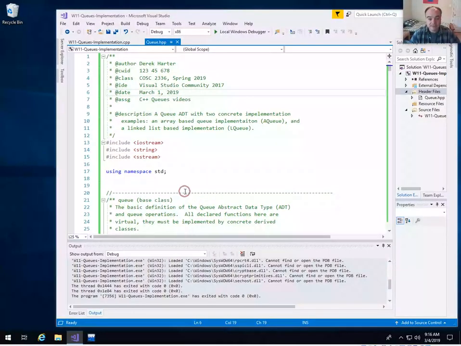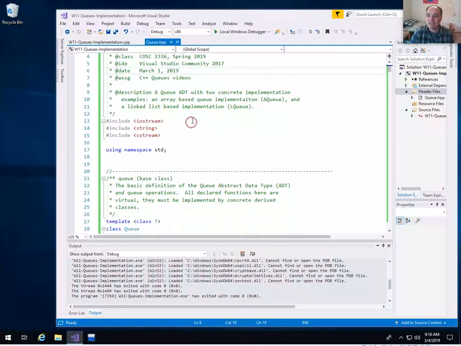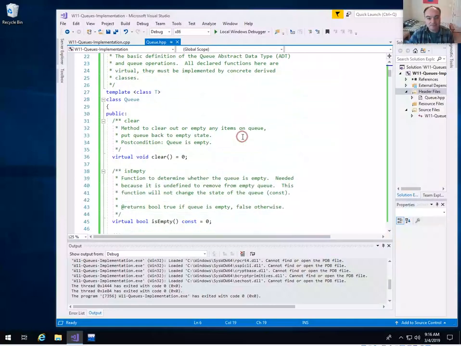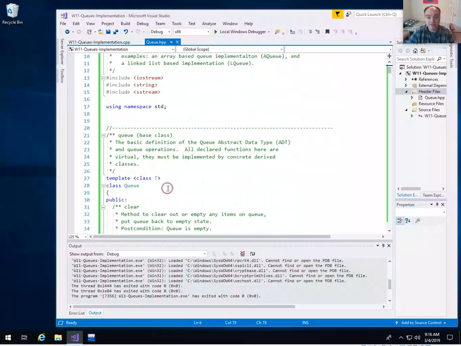As before with stacks, I've got an implementation of a queue example. I'll post this code with the video. If I didn't mention it before for the stacks, the implementation of the ADT for the queues and the stacks that they give you in these videos is a bit of a combination of the Malik textbook's definition and the Schaffer supplemental textbook that we've been using for this class. Anyway, let me just mention a few things about the queue abstraction.